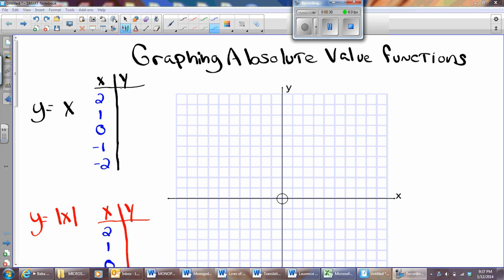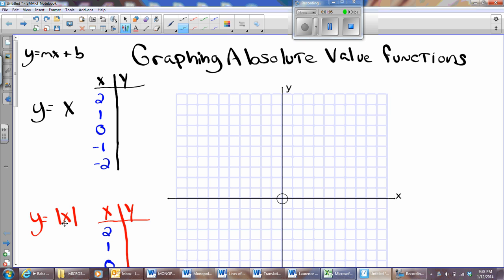All right. Now, let's say I had to graph this equation y equals x. Now, I hope you guys know that it's in y equals mx plus b form, or slope-intercept form, and we can identify the slope and the y-intercept and graph it really easily. That should be a simple thing to do. If you don't know how to do that, you really need to come in for some help and say, hey, I don't know how to graph in slope-intercept form. Anyway, I'm not going to do it that way though, because I'm going to use this basic idea to show me how to graph an absolute value function like this one down here in red.